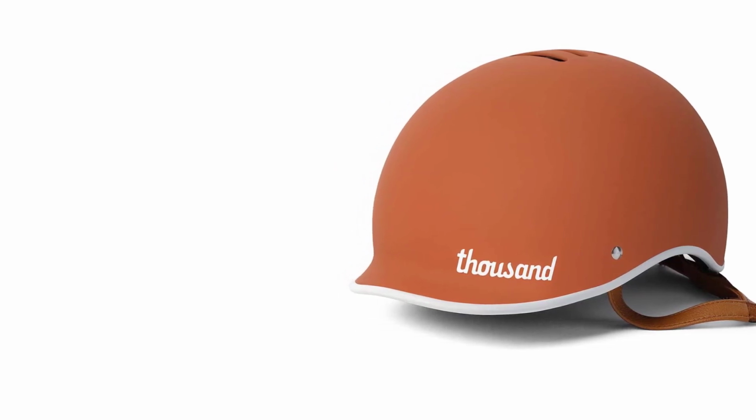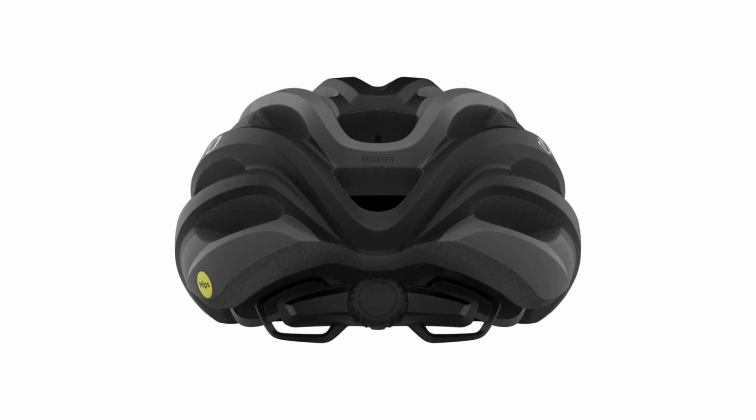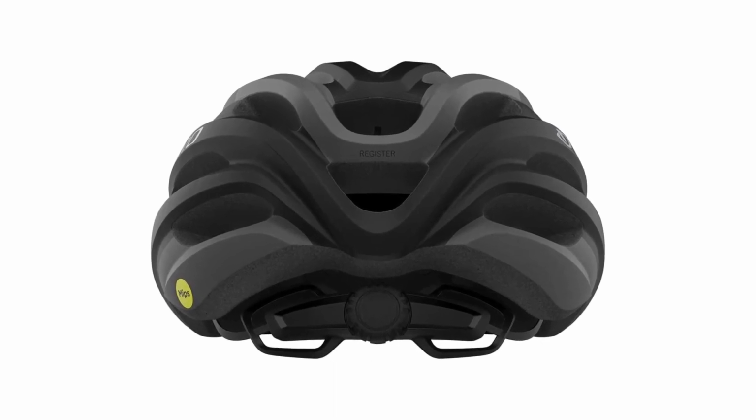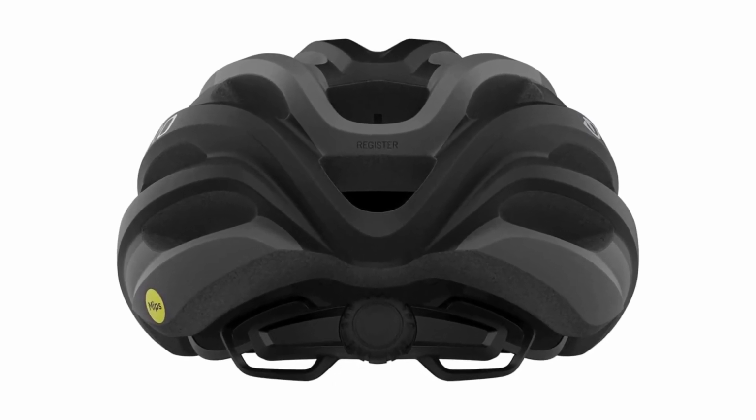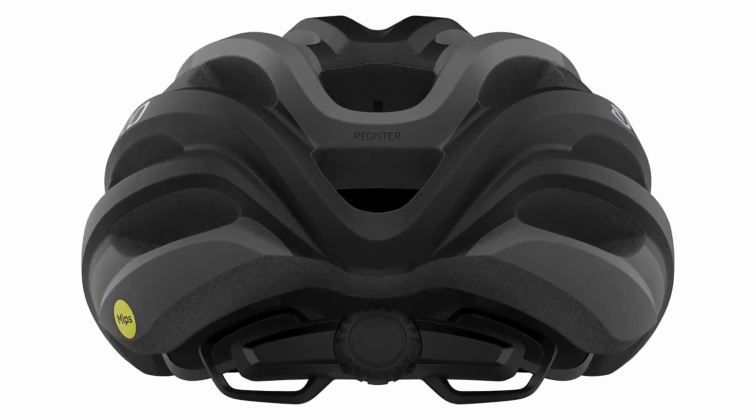If biking is your jam or you hope to take up the hobby, we've tested all varieties of the best bike helmets, from the top mountain bike helmets to the best road models. We also test a variety of bikes from top-rated electric bikes to budget mountain bikes and more.